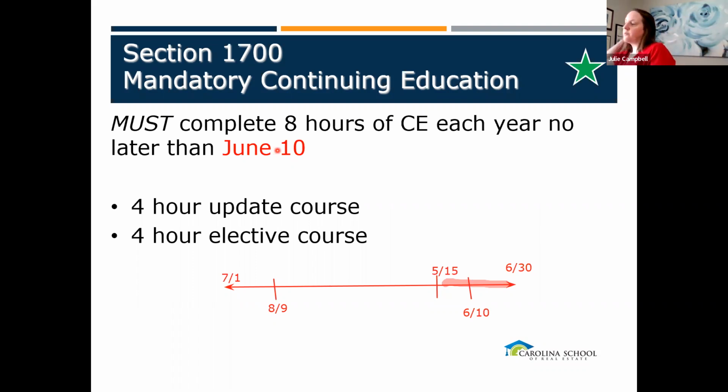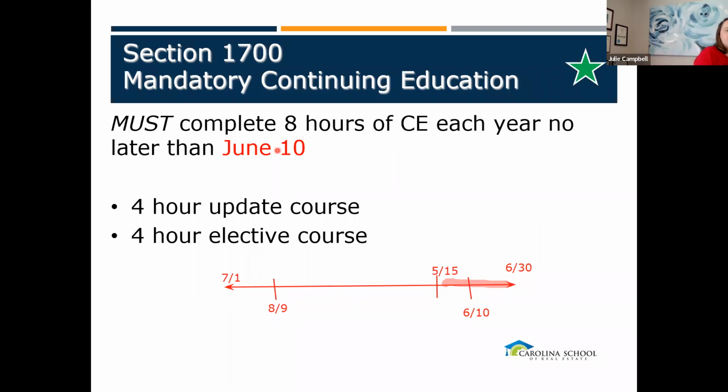The 2 CE classes we have to take every year, there's a 4-hour update course. The update course is the same for all licensees across the state. So we have a general update for provisional brokers and full brokers. We have a broker in charge update for BIC eligible and designated BIC. Everybody's got to take the same update course. Remember I just said there's like 109,000 licensees in the state of North Carolina. That's a lot. And this is the commission's opportunity to get all of us that information.